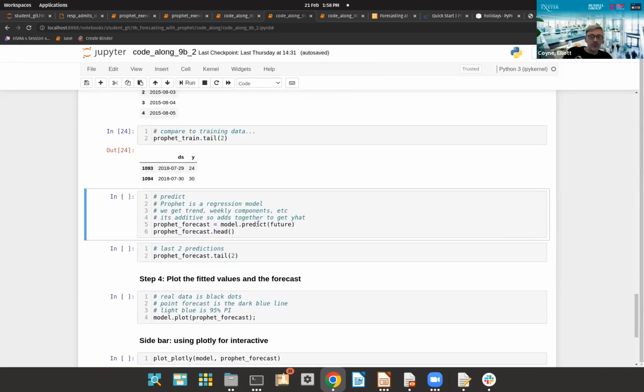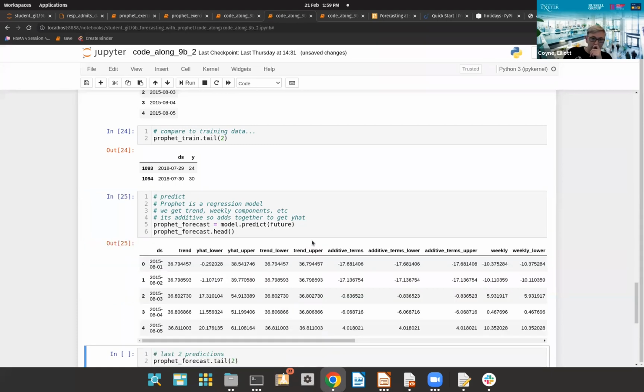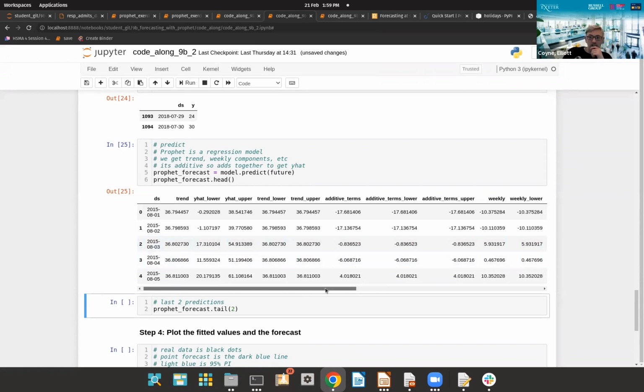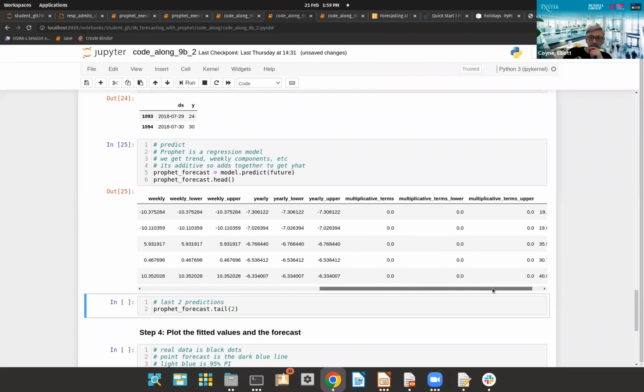Now next, we can then predict, and we're going to pass in this future data frame, which is just the data frame with the dates alone. That's what we're going to pass in, and that's Prophet going, oh, you passed in the ds column, I'll populate the y column for you. If we have a look at that, it takes a second, and you can see it comes out with an awful lot more information. As well as the ds column, we've got yhat_upper and yhat_lower, which are the upper and lower confidence intervals. We've got our trend, additive terms, and so on and so forth.